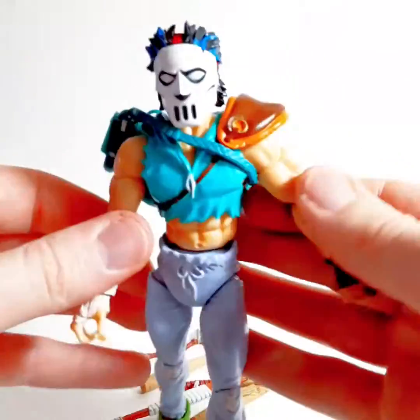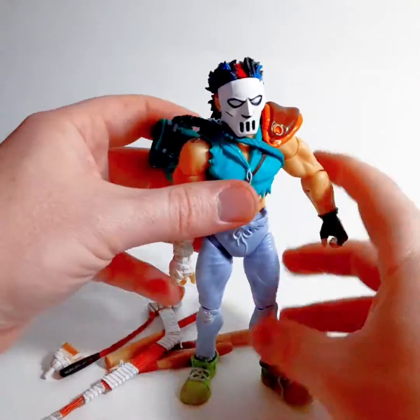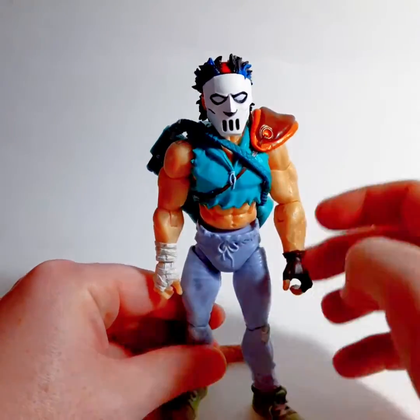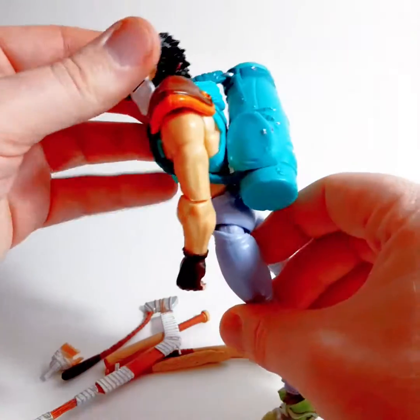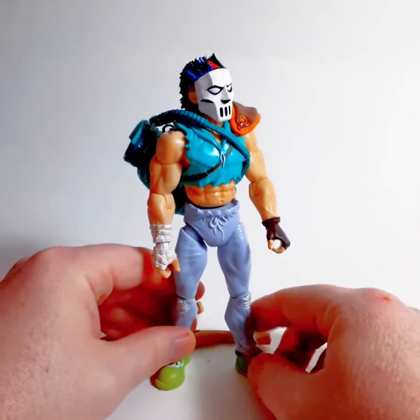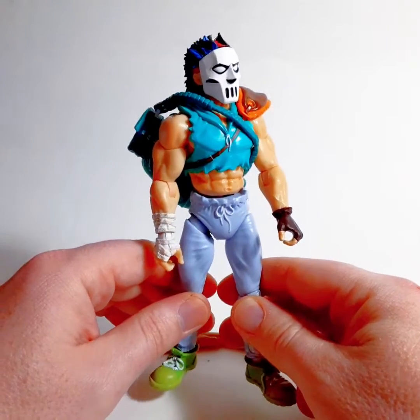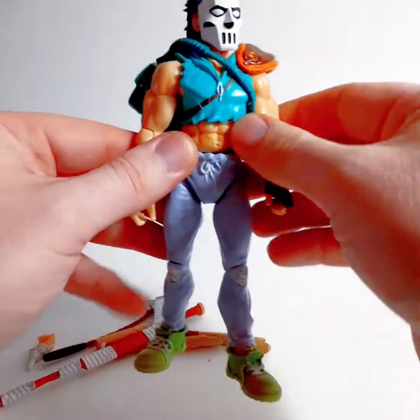He's a really great figure. If you're a fan of Casey Jones, I think you're really going to like this figure a lot — he's just super cool. The Ultimates line by Super 7 does this figure so much justice. It's such a cool, great-looking figure and a really fun addition to your Ultimates collection. The Ultimates figures are awesome, but the figures that aren't the basic Turtles are the best ones out there.